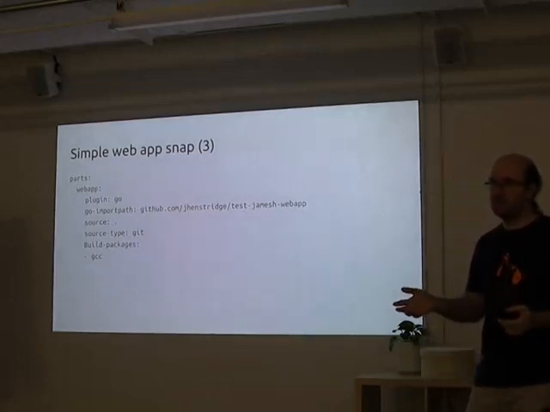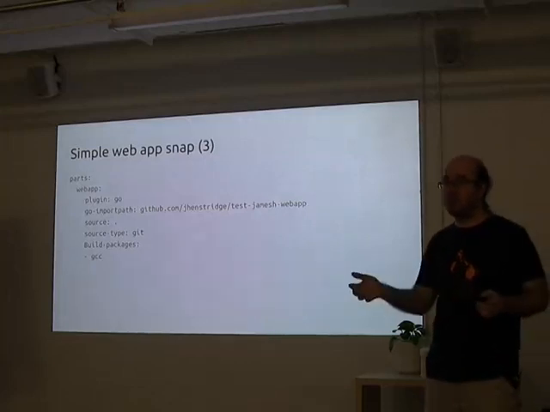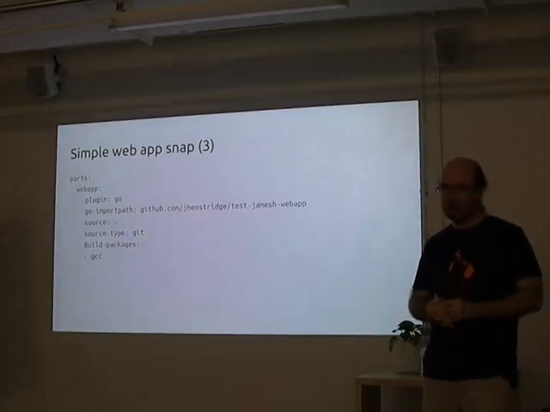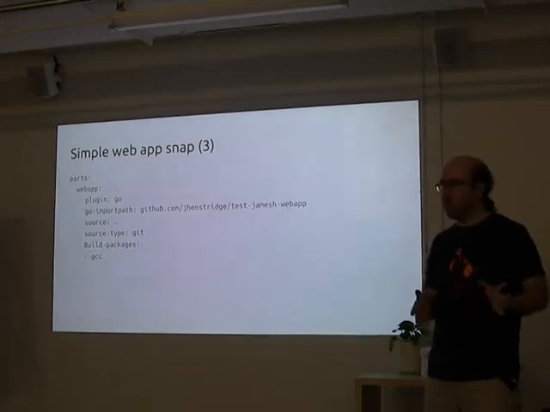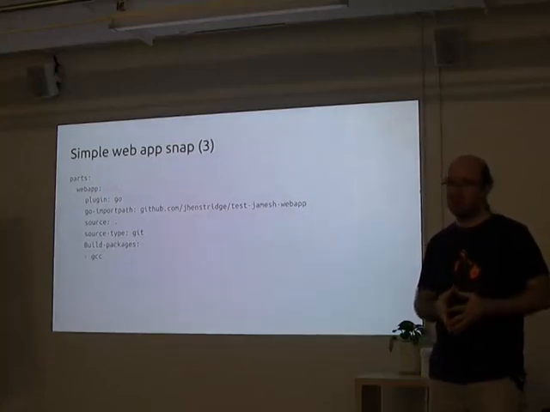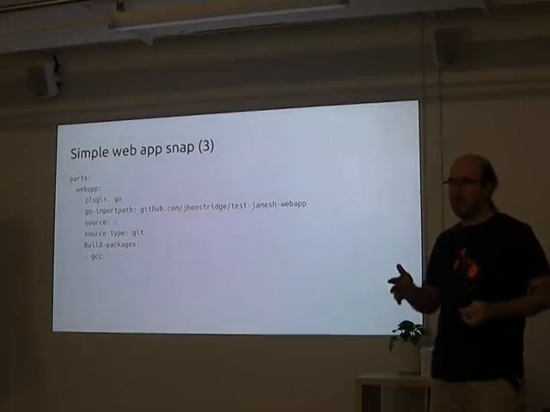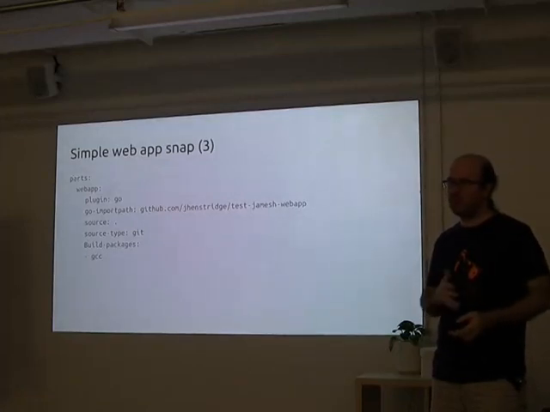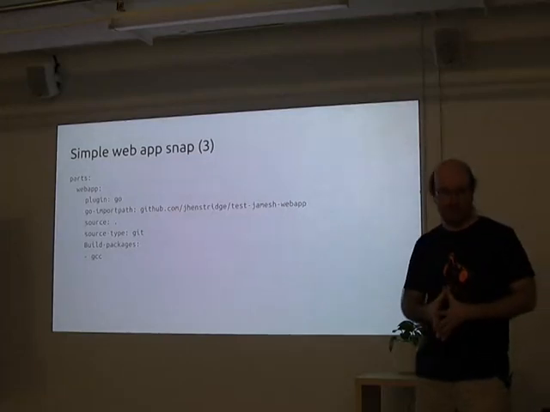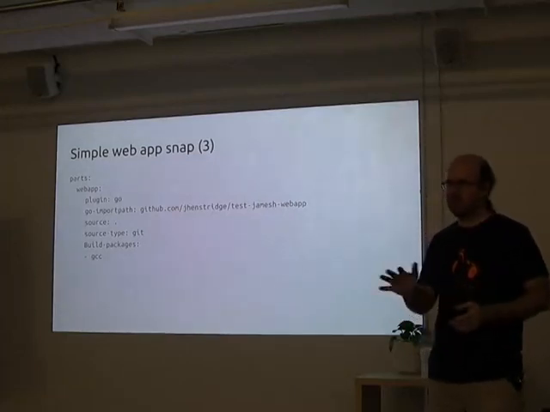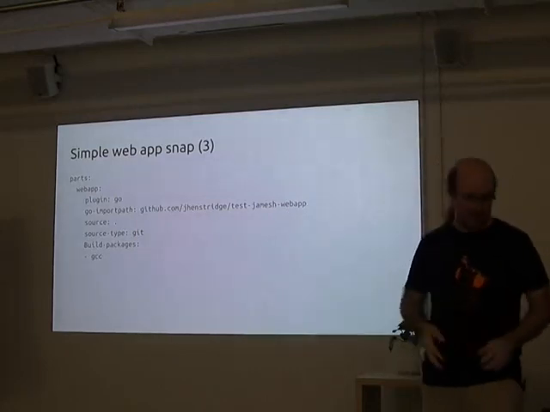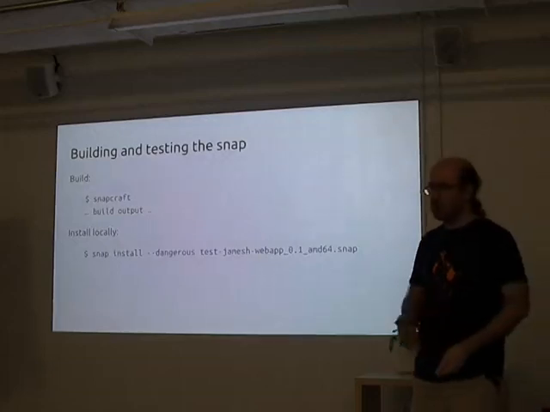I've said I'm using the Go plugin, so that tells the Snapcraft tool to use Go's default build system to build everything. So it turns out fairly simple. I did need to add a build package, GCC, because in the default build environment, some Go applications don't need GCC installed, but the networked ones on Linux do need GCC. It'd be nice if we didn't need to do that, but I did to get this up and running.